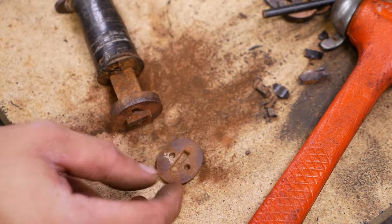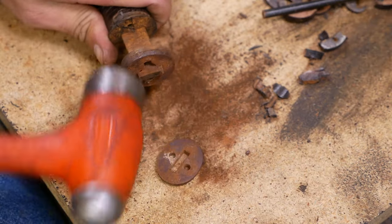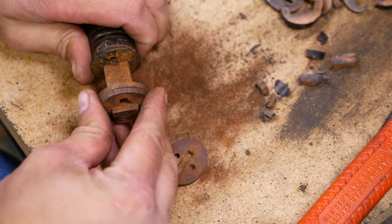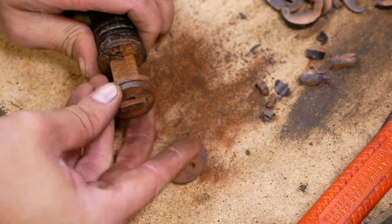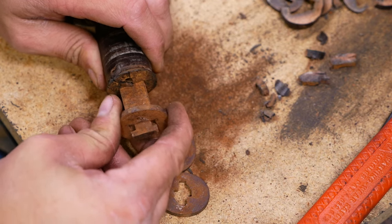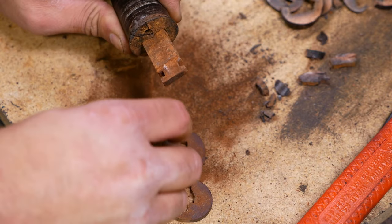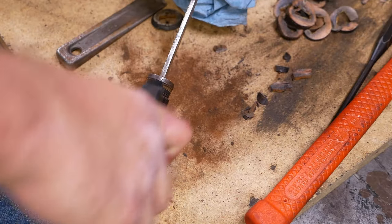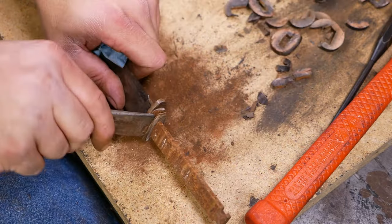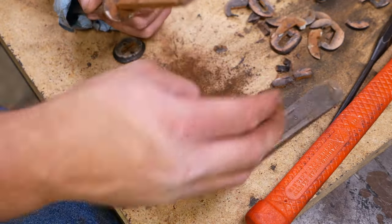There's piece one. And then this guy. Should turn. Like so. Pretty brittle.